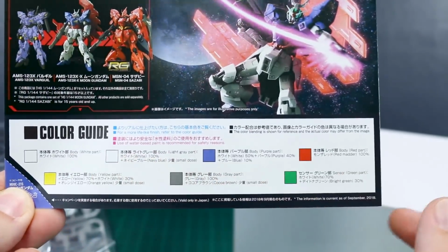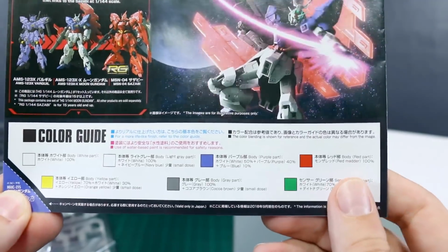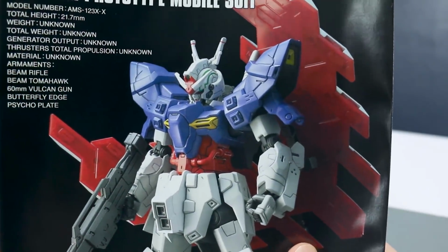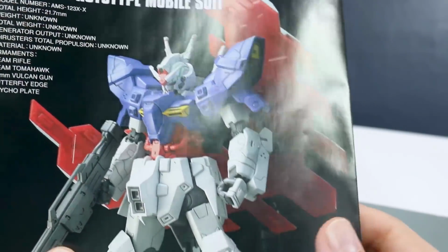Color guide here at the bottom. It's pretty standard Gundam colors, but the blue is definitely a little bit different. I definitely like the shade of blue with this one. It's a little bit lighter. It's not so bright, toy-colored blue.